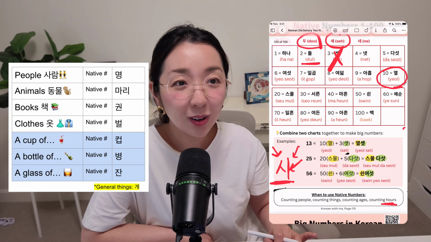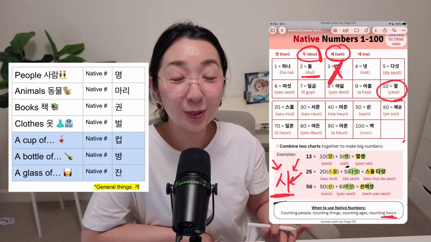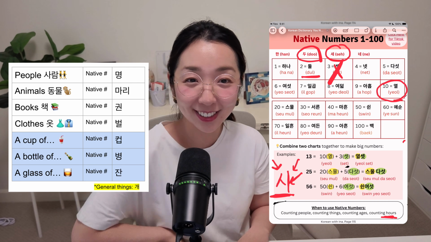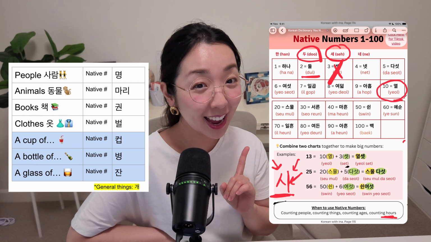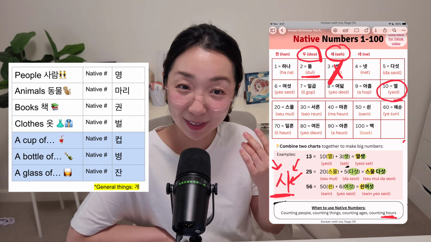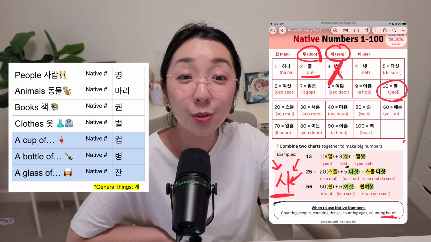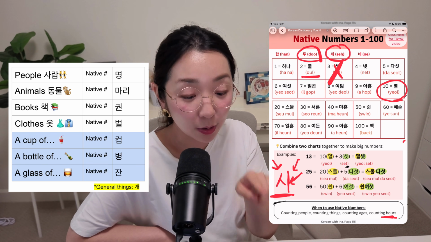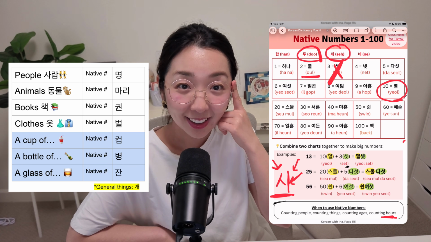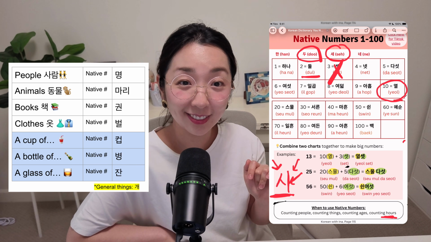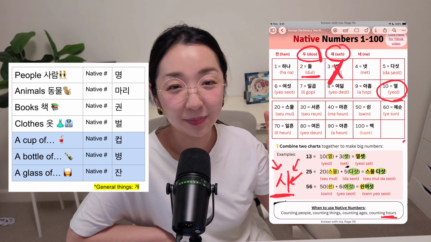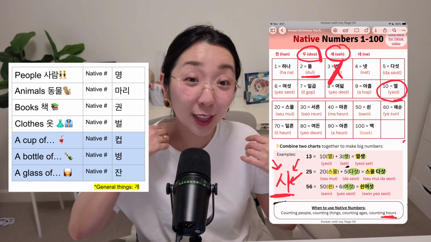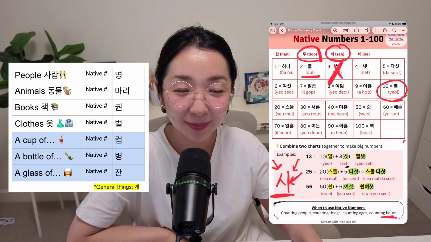Okay, so I think I showed you everything that you needed to learn about native numbers, even the songs too, right? So your homework for today, go back and listen to the song, native number song, sing along and try to memorize our basics 1 to 10. And when you're ready, you can go back to the chart below 20 to 100 and memorize it. And then try counting things around you. Right? I have so many hats. I want to make a little video of me counting my hats because I have so many hats that I collect. It's like my little hobby that I have.